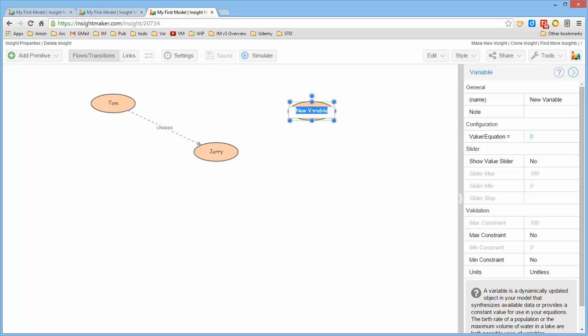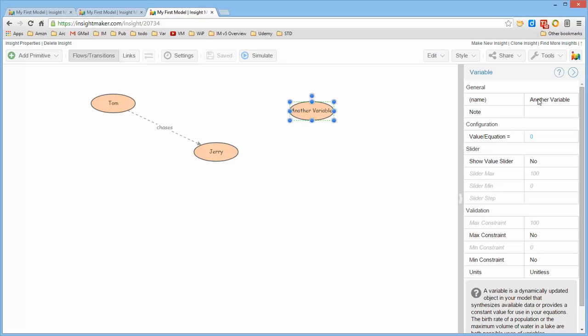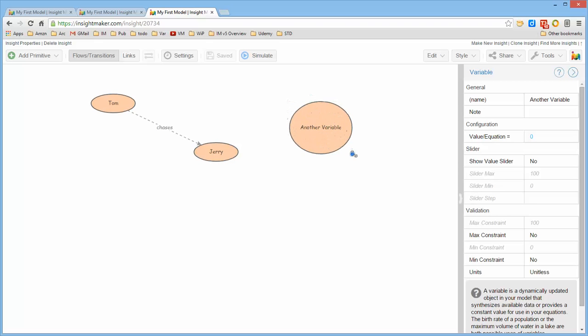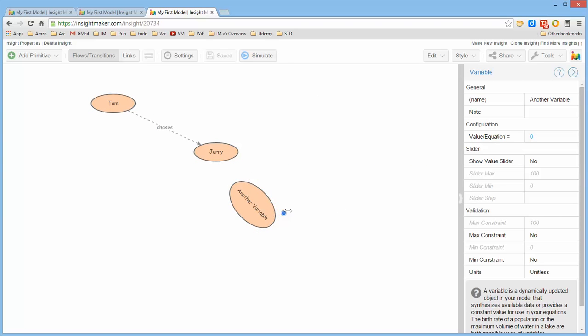I can assign a name here, another variable, or I can actually assign it over here. I can also change the size of the variable. I can rotate it, I can select it and move it around any place that I want it.